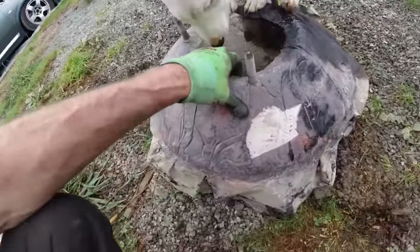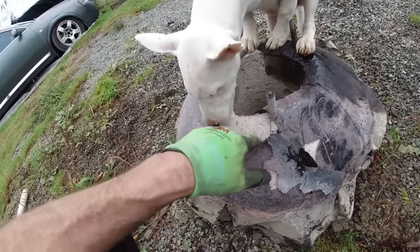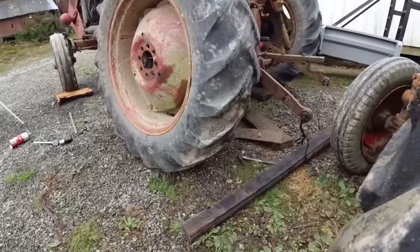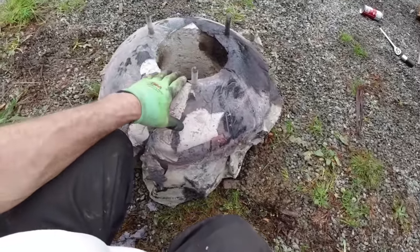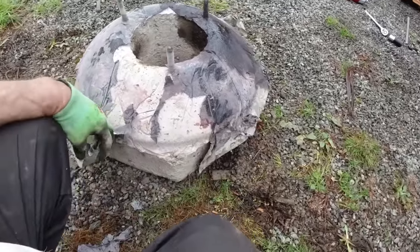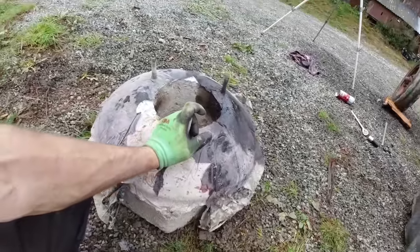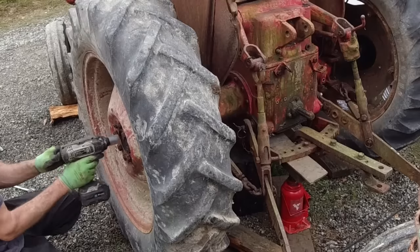I've never seen a homemade wheel weight like that before. Not a bad idea, but it's more of a nuisance at the moment, and I don't have a front end loader, so there's no real need for it. And the other side doesn't have one, so it'll be a little bit lopsided, so just take that off. It's a good concept though. It's a cheap way of doing it. Obviously formed it in there with probably blocks of wood, put some bolts through and just poured the concrete in. So it's a nice easy way of making wheel weights.